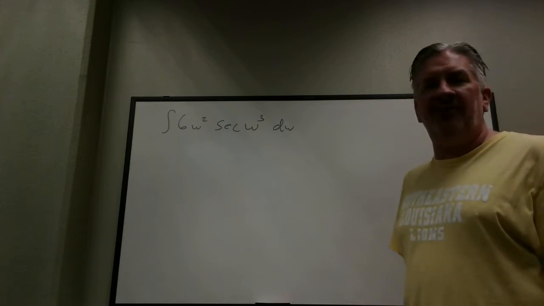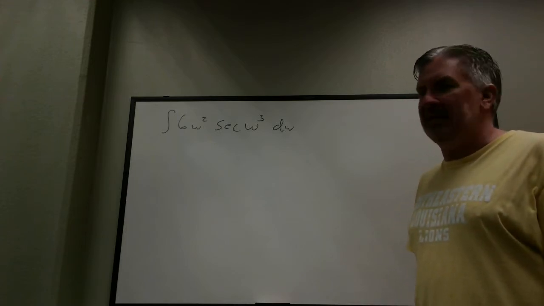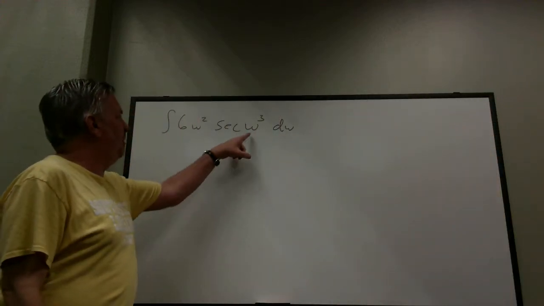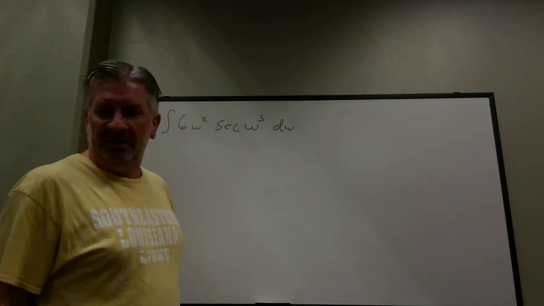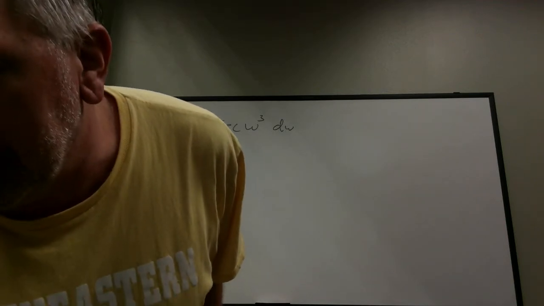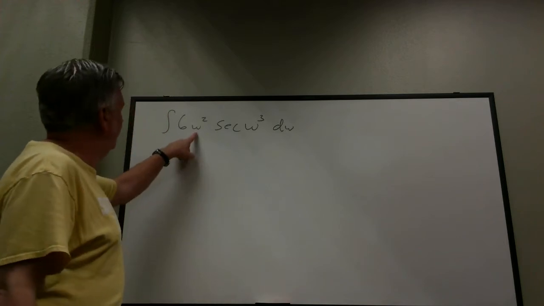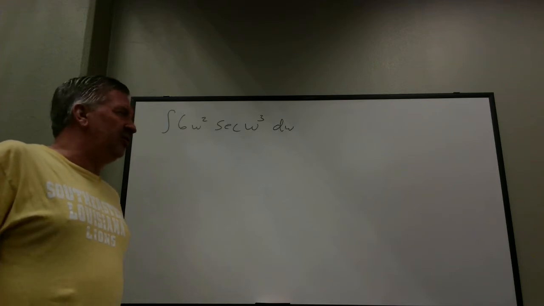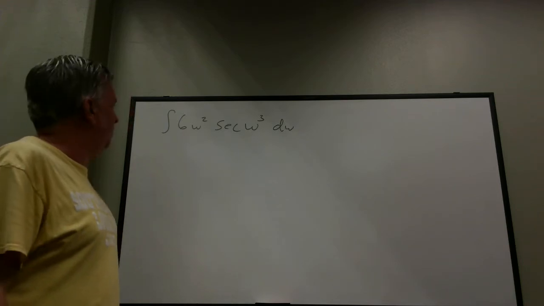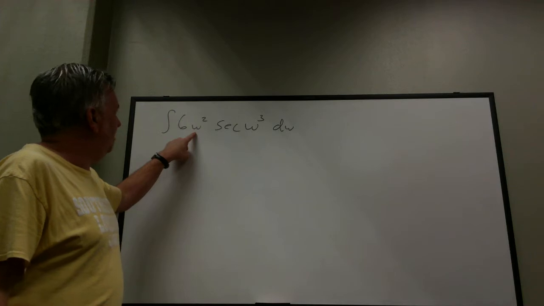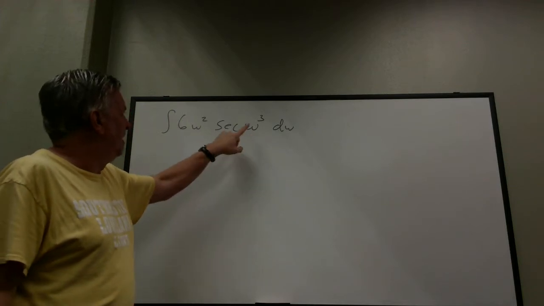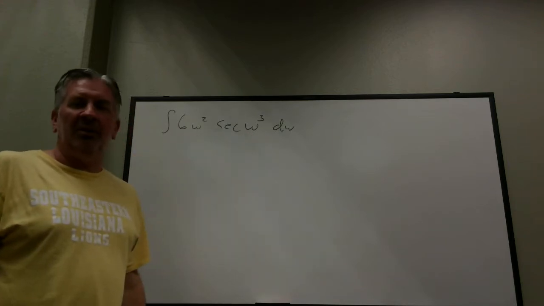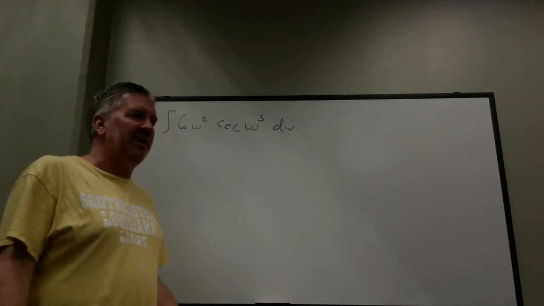Now again, there's only a finite number of things you would let u be here. I mean, what are some reasonable things to let u be? Never let u be w. Is this w or an omega? That looks like an omega. Well, whatever. If you let u be w, you're just going to get the same problem back. Never let u be w. Well, what are reasonable things for u to be? w squared, w cubed, secant w cubed, the whole thing. I mean, there's only a finite number of things to try, gang, so you just pick something and try it.